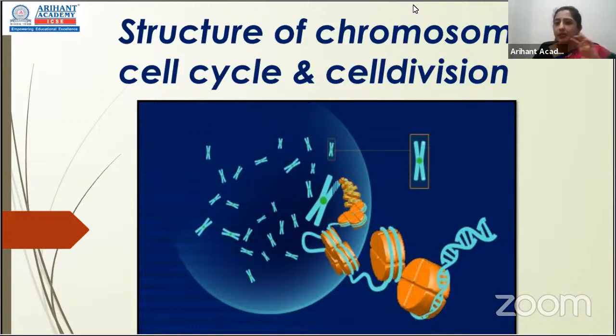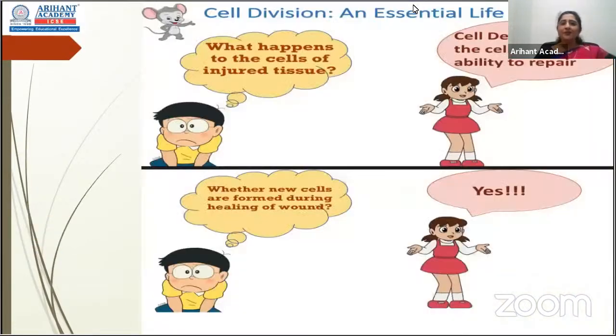We'll be revising some basic concepts which usually raise doubts in your minds. Now, one of the major questions that arises in our mind is that if a person is injured or wounded, what happens to the cells in the injured tissue? So as our dear Shizuka very sweetly says, obviously the cells there die and they lose their ability to carry out cell division. So the next question which pops up is, if the cells have died, how on earth does an injury heal? How do our wounds heal?